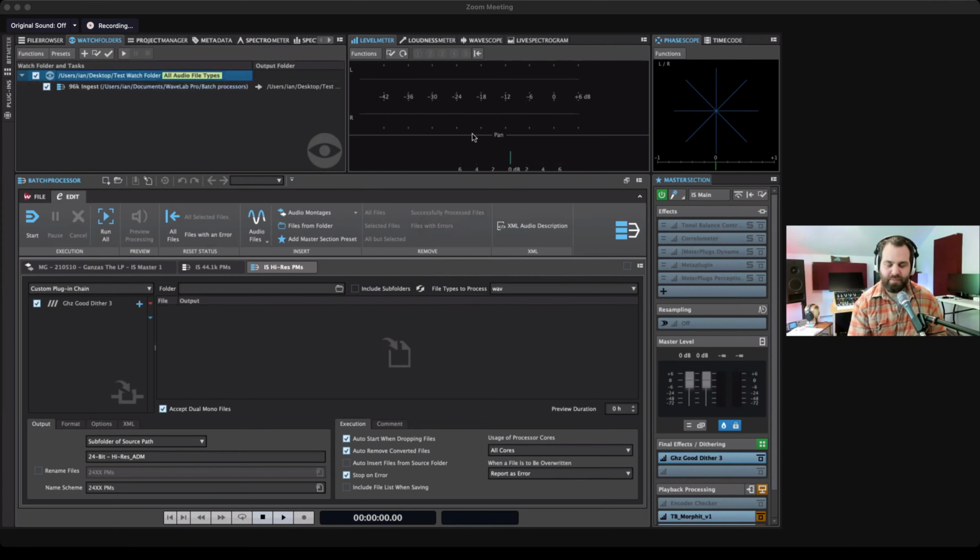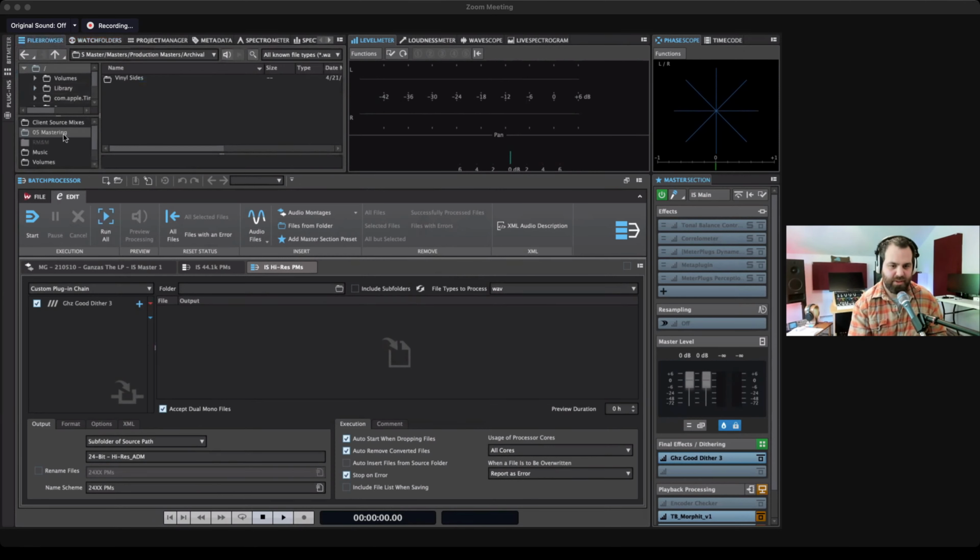So now that's just going in the background. And if I were, let's see, can we just do this from the file browser? Trying to do this so you guys can see it. Can I get to my desktop from here? Might not be able to.